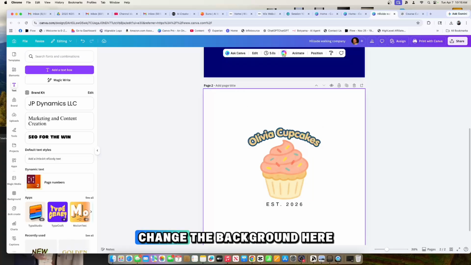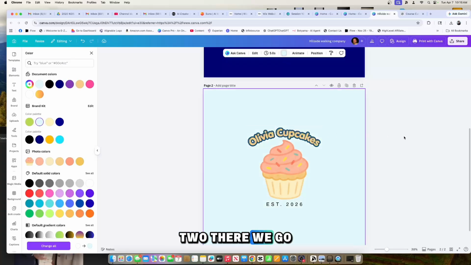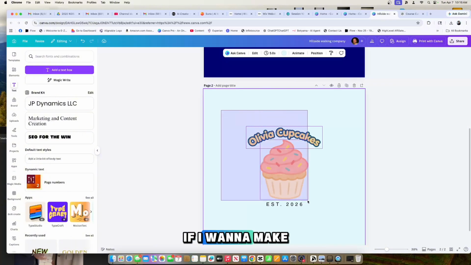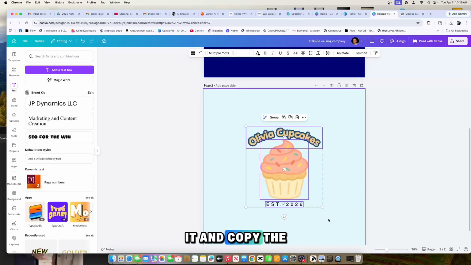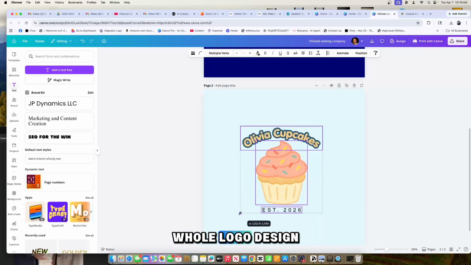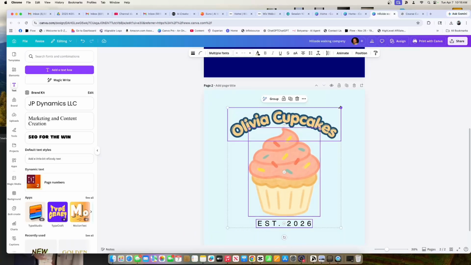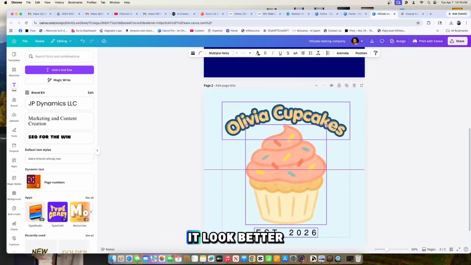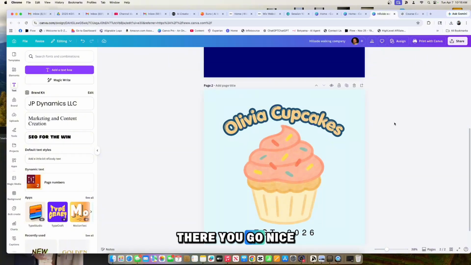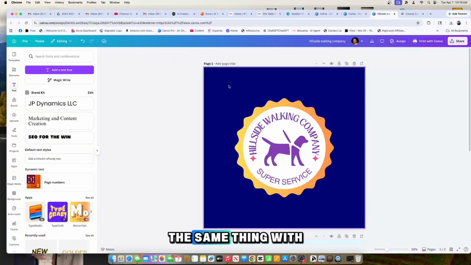But we're going to change the background here to, there we go, a nice blue. And if I want to make the whole thing bigger, I would push the left mouse button and drag it and copy the whole logo design, and I would grab it and make it bigger and center it. And that'll just make it look better.